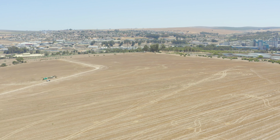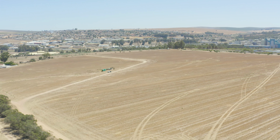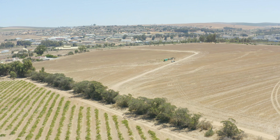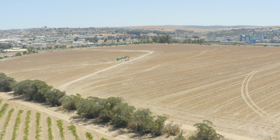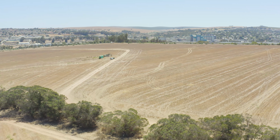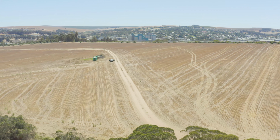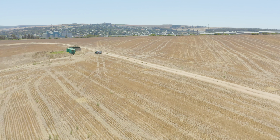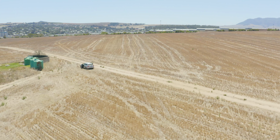And there we are. So in the foreground, you can see Malmesbury in the background. You can see the warehouse area, the industrial area, and then you see the silos, and then on the top hill is the residential. So you're kind of on the industrial side of town. Silos on the top right there, massive silos for wheat, and this field looks like it was cut for wheat about 5 months ago, maybe at the end of winter. In spring, which we're now in, almost the beginning of autumn, well, no, end of summer.